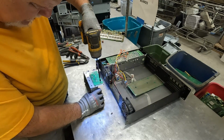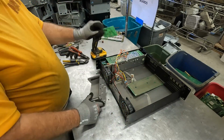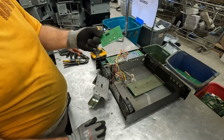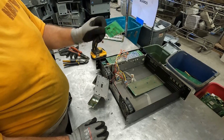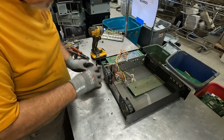Come on. Hand-eye coordination. Low-grade board. You know, you might get away with putting that with your mid-grades. Yeah, you know what? I'm going to put that with my mid-grades. It doesn't weigh that much, so no big deal.